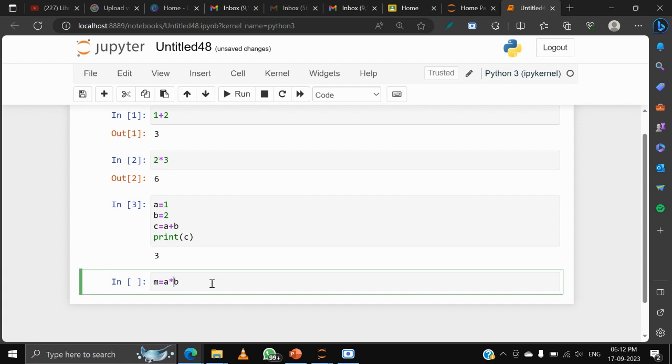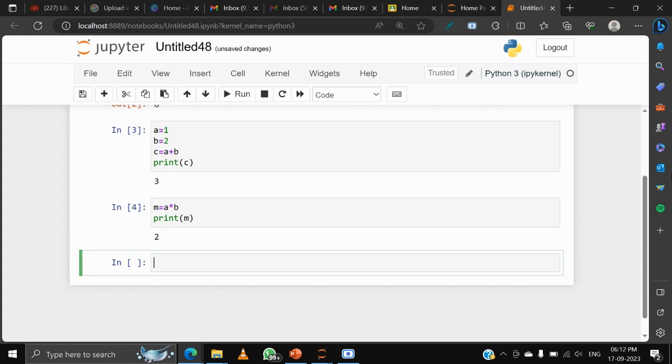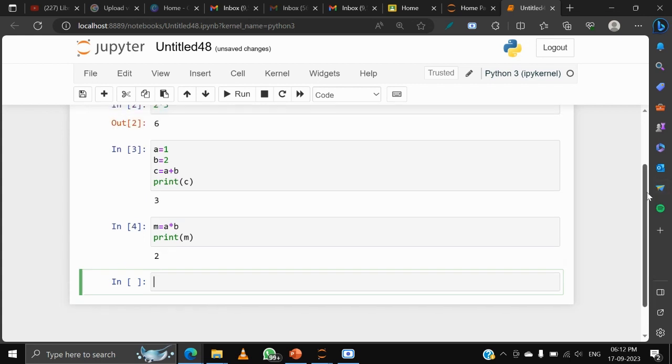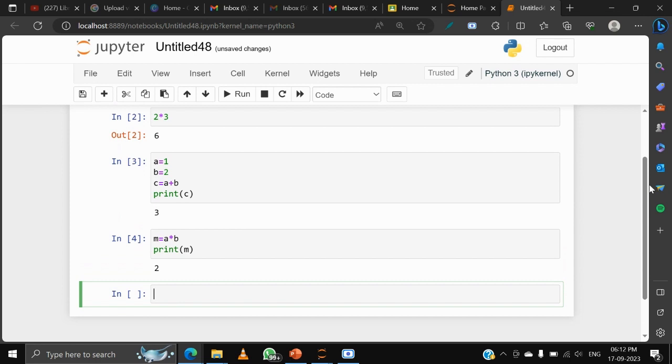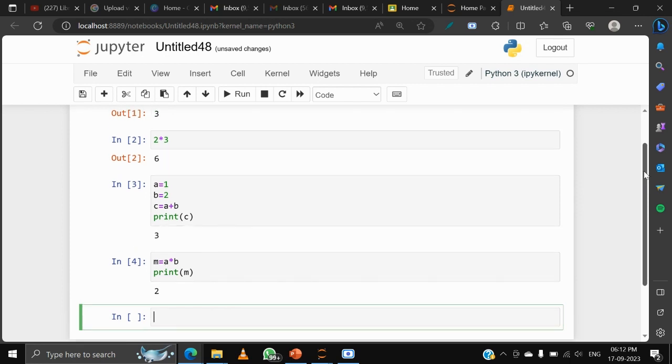When you print m, you will get the output here. So you need not write 1 2 again and again. You can get the value from a and b. The value at a is 1, the value at b is 2.